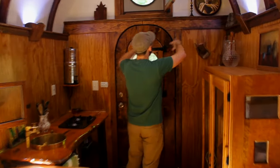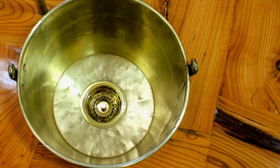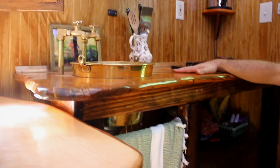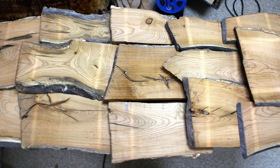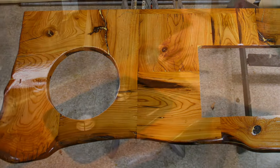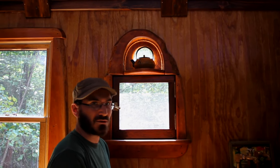Continuing along, we have the shelving and the molding, and then we have these opening and closing windows. This is her kitchen. There's an antique brass bucket sink and a propane stove. The countertop has an interesting story — this is apricot, and it's actually from a tree that we cut down in her backyard about 10 years ago. Because it has that history, it's the kind of personal touch that we really love to build into the work that we do.